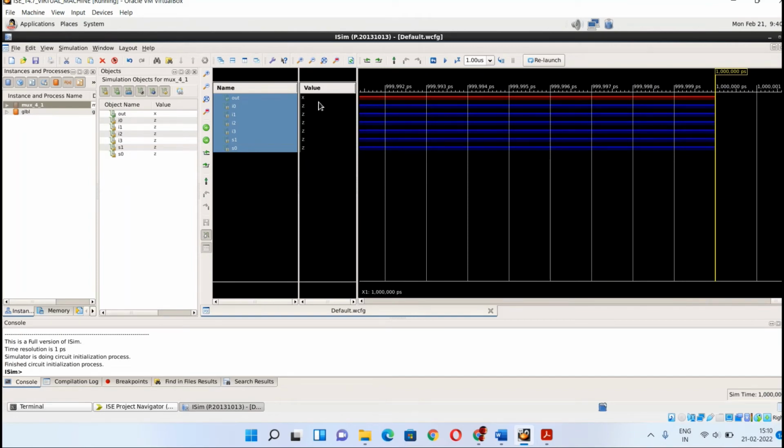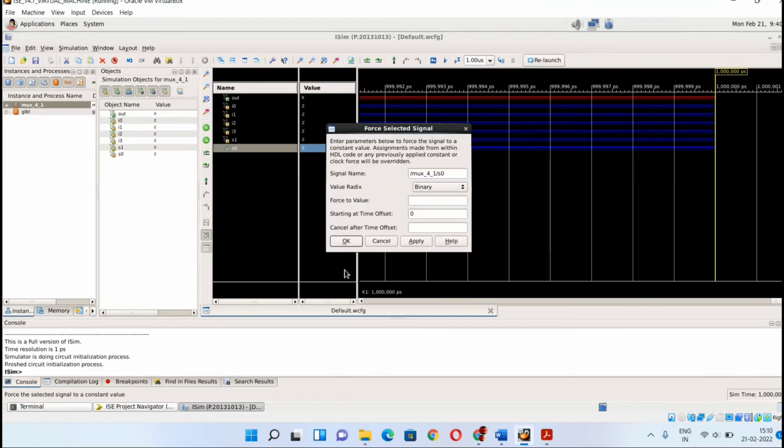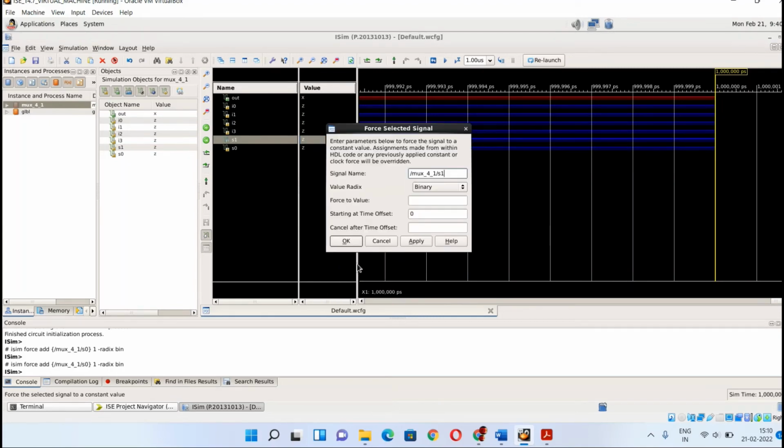Now let's provide inputs. Here I am giving 1. So select line 0 is 1 and select line 1 is 0.